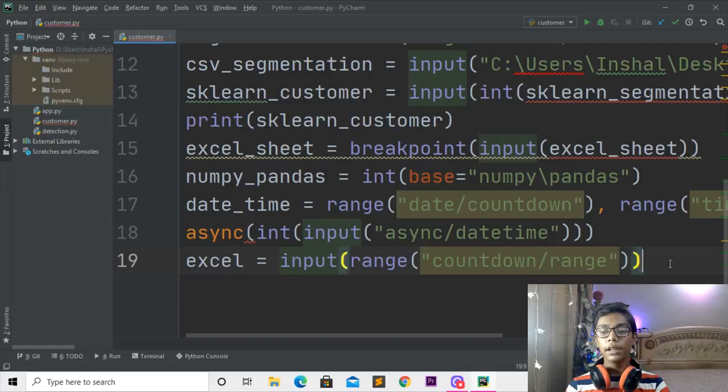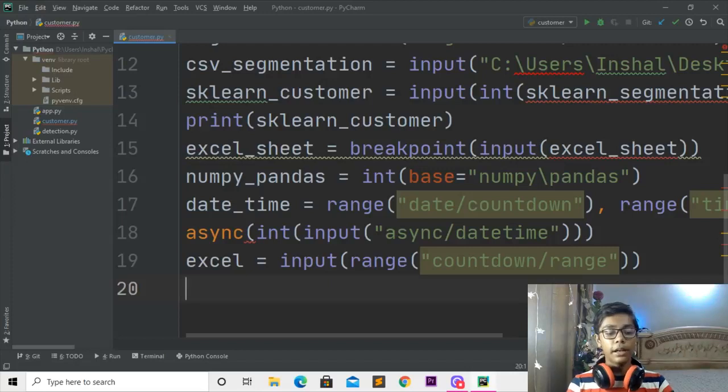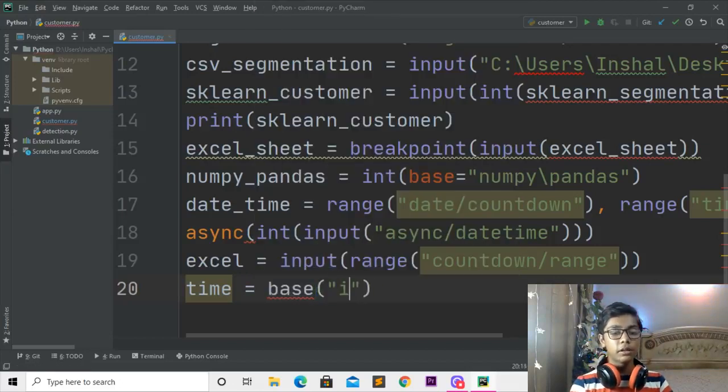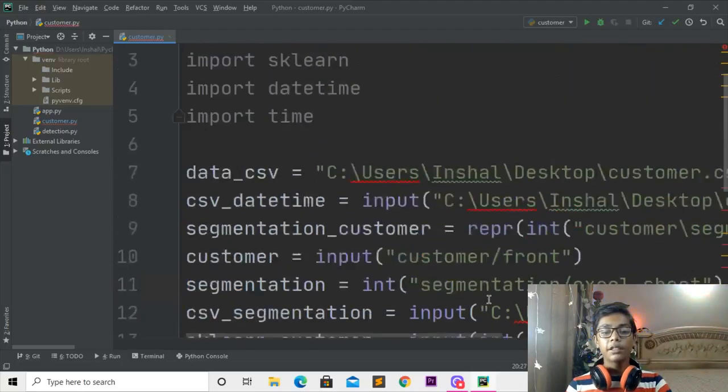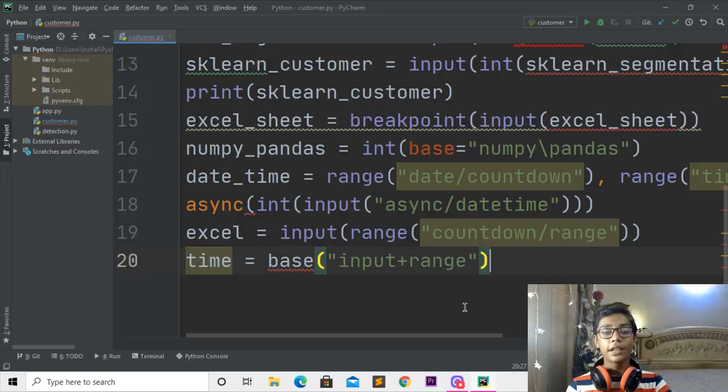Simply I'll be moving forward in that. Here I'll be pressing enter now, and writing time only, equal to, and here I'll be changing that to base, and in this base I'll be changing that to input, and writing input plus range. I've written that because I also want my input, meaning the data which we have collected till here, to be printed on our screen, and range, meaning the range which we have collected, will also come in front of our screen. We want these things here, so we can move on and understand that till here we have done these things and collected that.